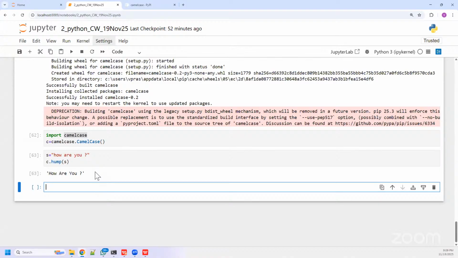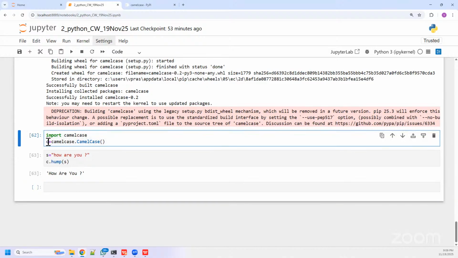Go ahead. Prashant, in line number 62, you have imported the camel case package, right? Mm-hmm. And then you have assigned the camel case function to C, correct? Now hump is a sub function within camel case. Correct, that's right. I will explain all this, like class, method, function, in further classes.